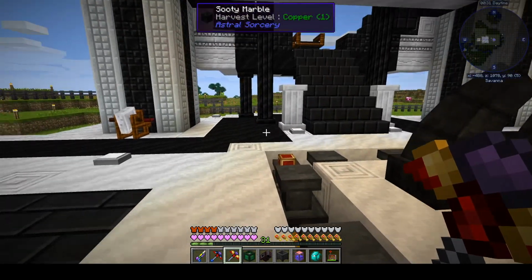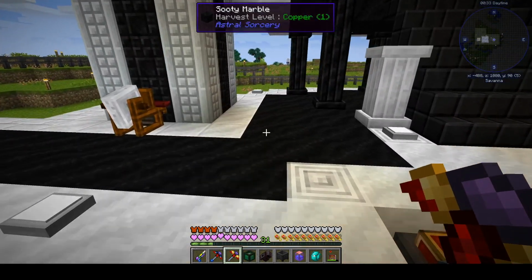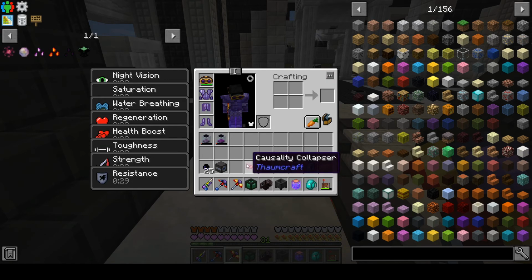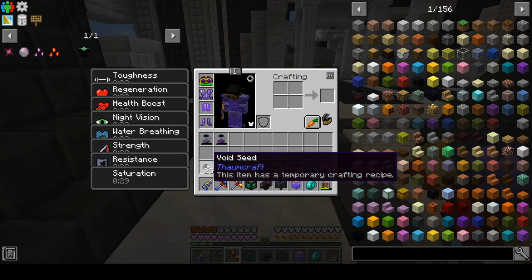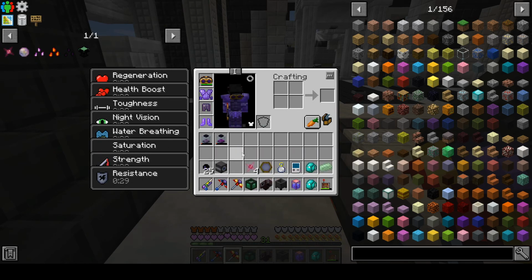Okay, so it is the next day for me. So what happened was I created another couple of causality collapsers, and I went out there and collapsed that void and another and another and another. So I did 5 of them and got 5 void seeds each time, and I got sort of frustrated.